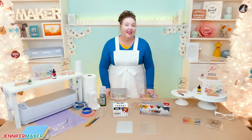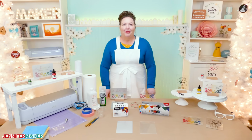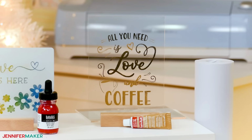It's really cool. Some of the other coloring methods that I tested were dry erase markers, metallic oil-based paint pens, and India ink. The dry erase markers and India ink were very easy to wipe away, so not as permanent as I would have liked. The paint pens, on the other hand, were more permanent, but harder to use because the excess was very difficult to wipe away. So I picked my three favorites because they were the easiest to use, lasted the longest, and came in a wide range of colors. So please let me know if you experiment with any other coloring methods and find any that you like.